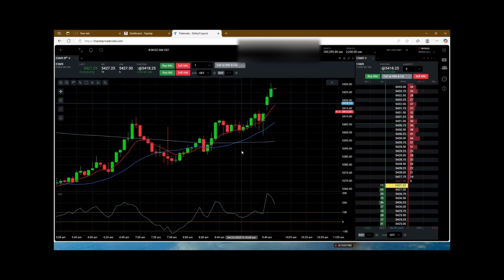Again, we might have a temporary push back to the downside. The market needs liquidity to continue. I'm convinced that there are probably some contracts in this area. So in order for the market to continue on, it's going to need to pick up a few contracts. That's okay. And there's a possibility that it'll come all the way back down to the red line. Our stop loss is right in this area.